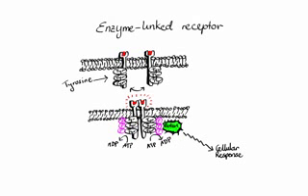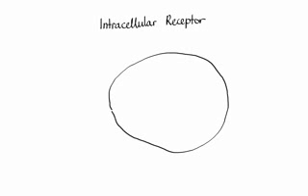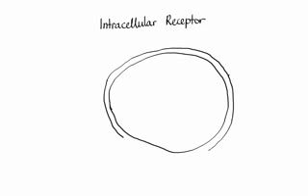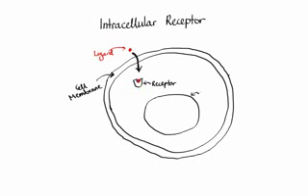Next, and the last type of receptor that I want to talk about is intracellular receptor. Unlike the other three, this receptor is located entirely inside the cell rather than on cell's membrane. Therefore, the ligand has to first cross lipid membrane, and then once it's inside, it can then bind to the receptor. Now, the activated ligand receptor complex can move into the nucleus, bind to DNA, and regulate gene expression, ultimately leading to synthesis of specific proteins.